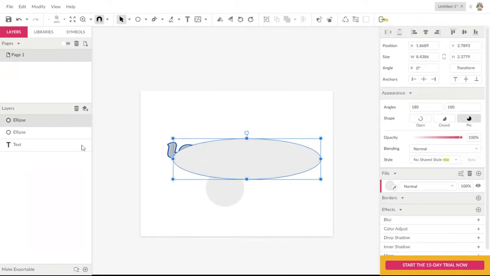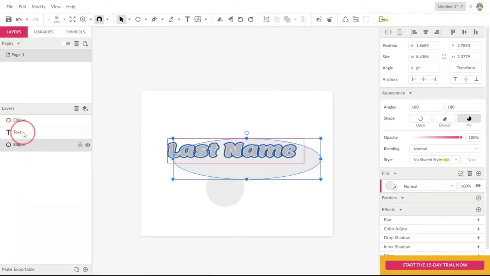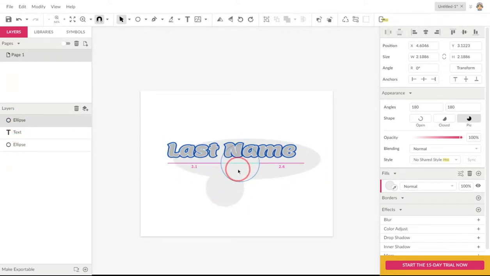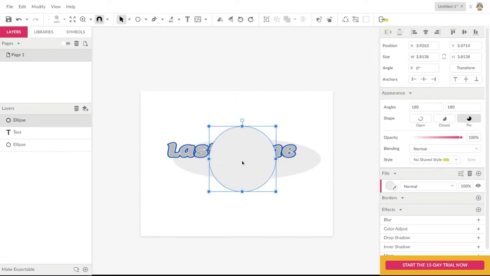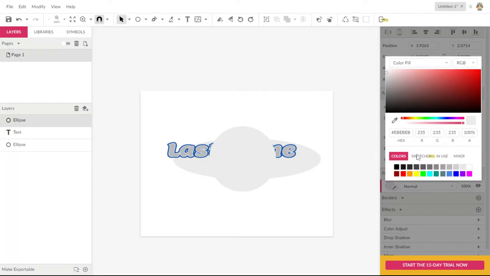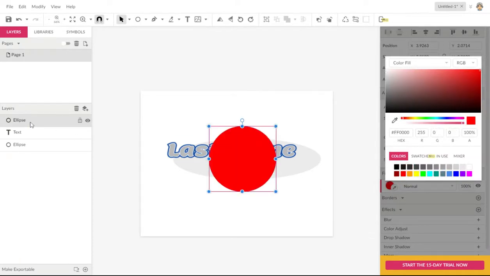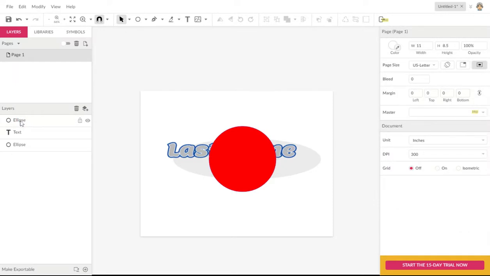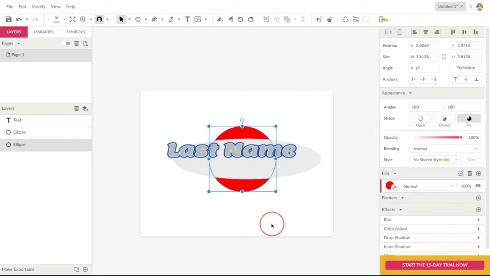Or what you could do is click on this ellipse and come over to the left-hand side, which has your layers, and drag this to the bottom. This is the order over here on the left-hand side. This ellipse is in the back. This ellipse is in the front. As you can see by the order, the text is in the middle. Or I'm going to hold shift on this circle, and just to show you order again, I'm going to click on this circle, and it's in the front. Click on the fill, and let's change it to red right now. Again, I'll come over to my layers and move it to the bottom, and it's now behind everything.